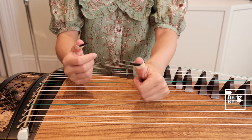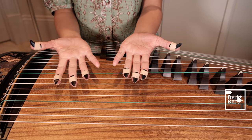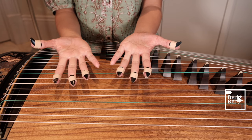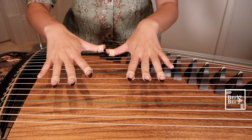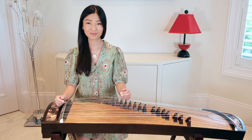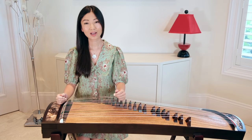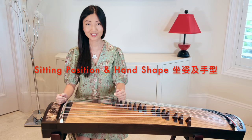And this is what the thumb looks like after finishing. This is what it should look like when you have the pick on. Now I have my finger pick on. I'm ready to play. Let's talk about sitting position and hand shape.